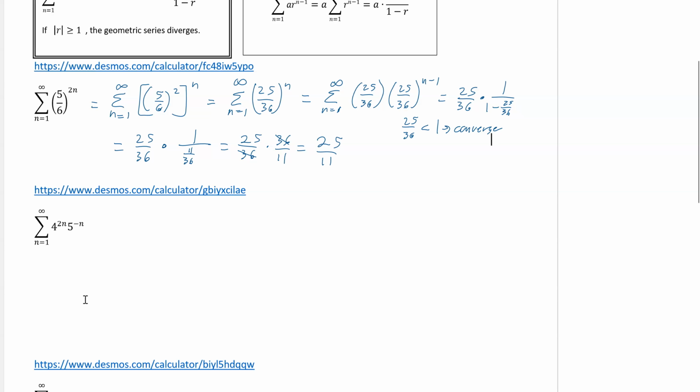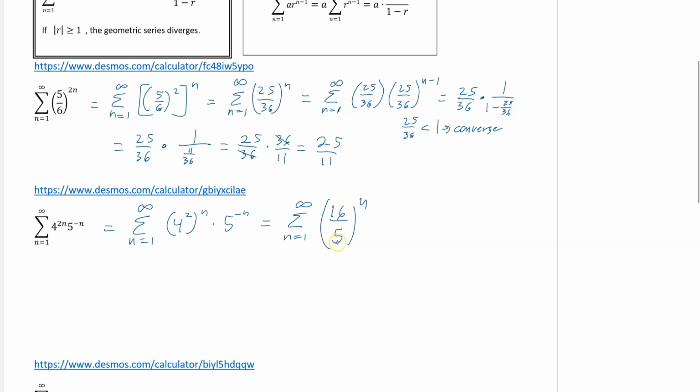So same thing, now we actually have two bases with n's, and we want to put them together as one n. You can see one of them is a negative. So if we rewrite this again, this would be the sum of n equals 1 to infinity, and we'll go 4 squared to the power of n, and then 5 to the negative n. Now we know that 5 to the negative n is just going to go to the bottom. So we get sum n equals 1 to infinity. And so 4 squared is 16. And then 5 has a negative 1 on it, so it goes to the bottom, and we would put a power of n to it. So this is really 16 to the n, and then 5 on the bottom with an n.